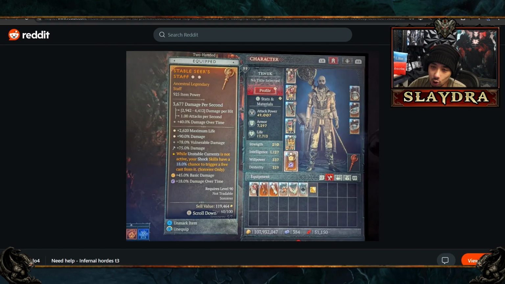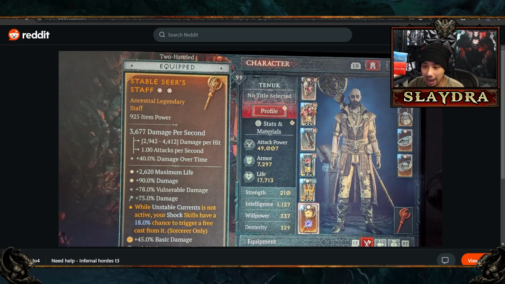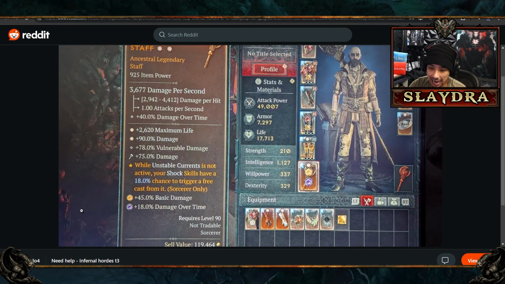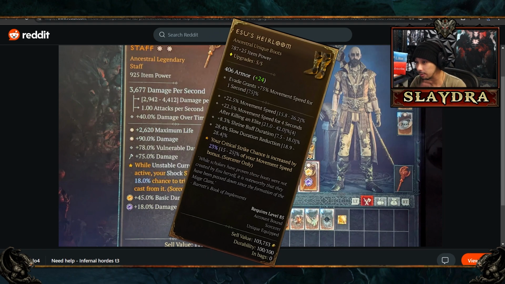So for starters, looking at just this picture alone, it's all over the place. I can't see your whole skill bar, but you have Incinerate and then Teleport. Then you have a staff that is supposed to be for our shock skills, having the ability to trigger some sort of extra bonus. And if you're using Incinerate as your damage, well, that's not going to work. But then you also have Esu's boots, which are based on crit, and Incinerate is a damage over time, and damage over time cannot crit.